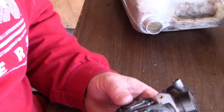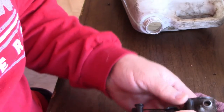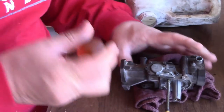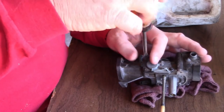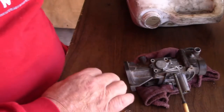So what I ended up doing is I took this side cover off. Let me find that screw. All right, let me show you what's inside this. Right inside here, there's four screws, take them off and out of the way. It kind of siphons gas off, like if it's under vacuum, it pulls in whatever it needs.